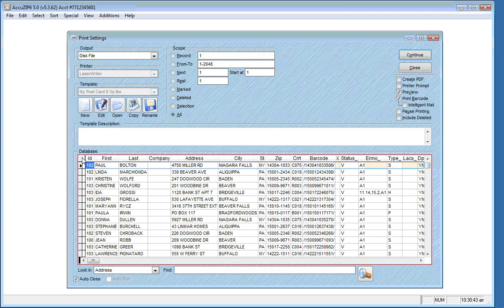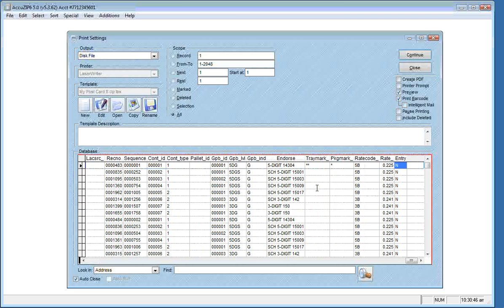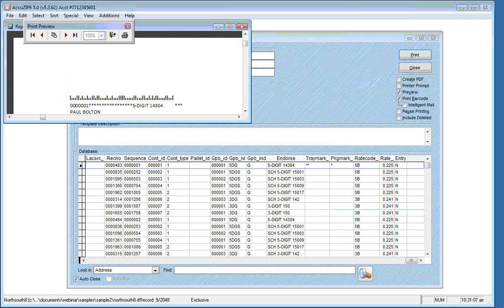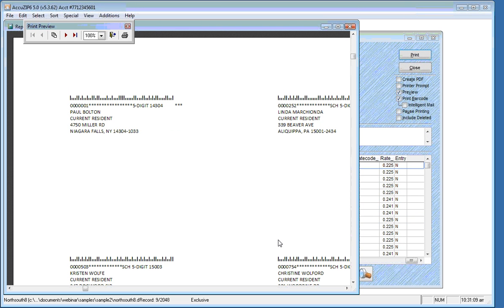Now this file is in north-south order. If I go over to the far right, I can see the sequence number is record 1. And when you get down 8 records, you see the sequence record number is record 2. So record 1 and record 2 are printing in the upper left portion of the card. Now we go back to output format label. Now we can preview it. Your 8-up template, as you'll notice when I flip through the records, shows record 1, 2, 3, 4 in the upper left corner.